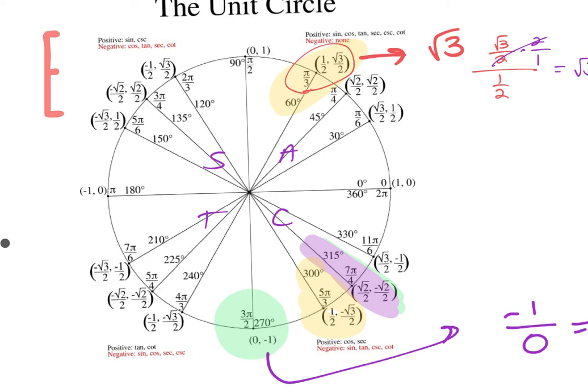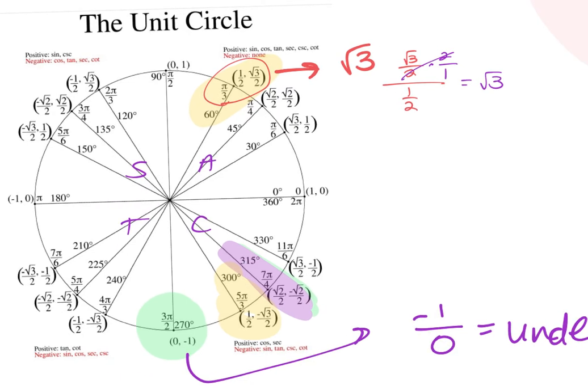Yep. Eventually we will get to the point in which I can give you something like 23 pi over 4, and you would be able to tell me the sine, the cosine, the tangent, the secant, the cosecant, and the cotangent of that. The way we do it is, instead of finding coterminals, which you totally could, you could subtract 2 pi until you get something that's on your unit circle. Or you convert this into a mixed number. So if I convert that, 23 over 4, into a mixed number, what is it?